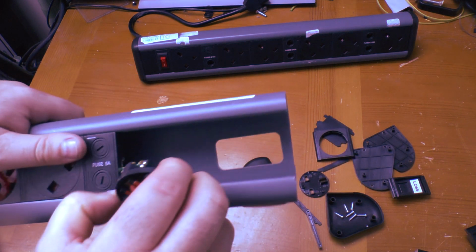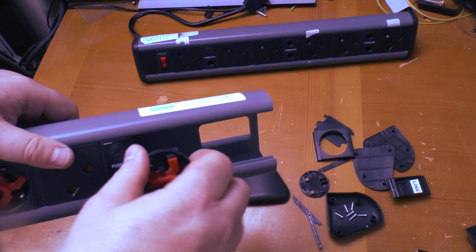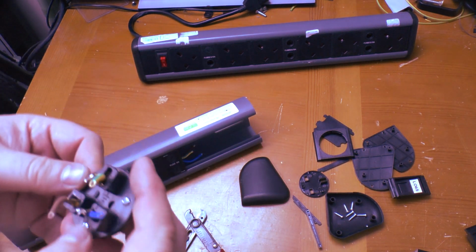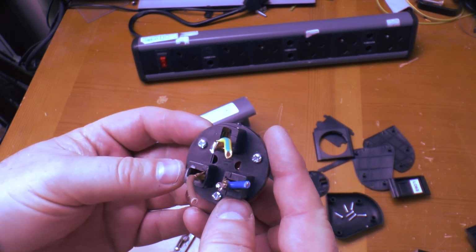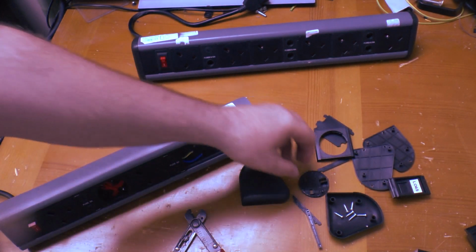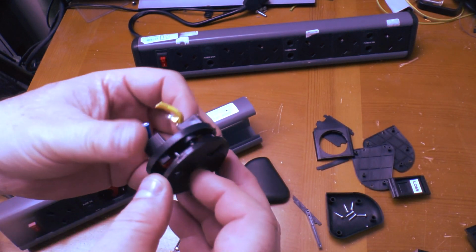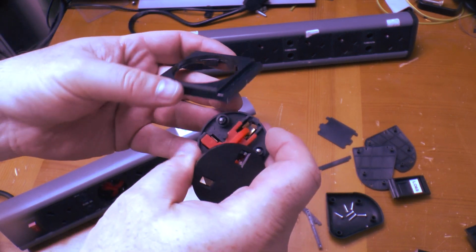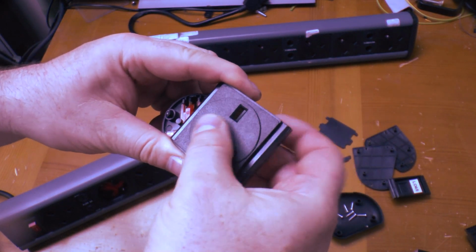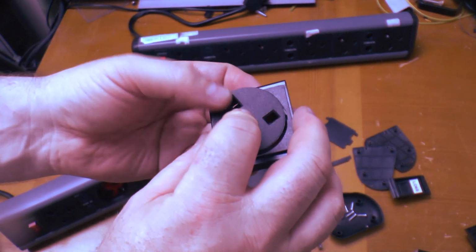Let's get the front off and see what else we've got here. Oh, crikey. Soldered in connections. No idea what they're rated at. Let's clip that out. It's marked with the terminals, and these are crimped and then soldered, so that's how they're fitted. There's no manufacturer mark on that, and that's just designed to sit into this in presumably one of a number of locations, so you can mount them that way or that way or that way, and then tighten up the screws to sandwich them in place.